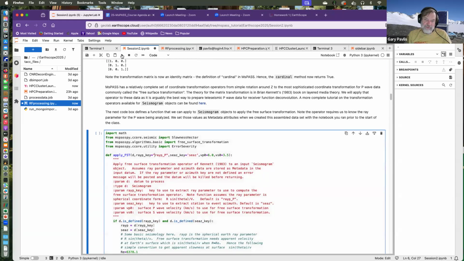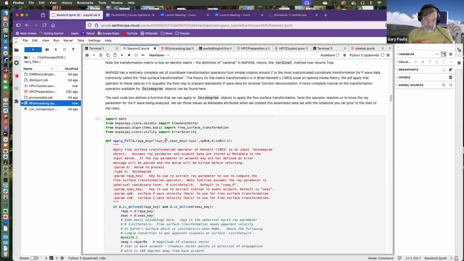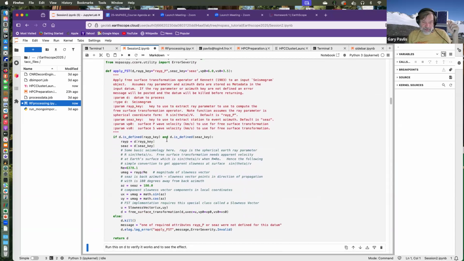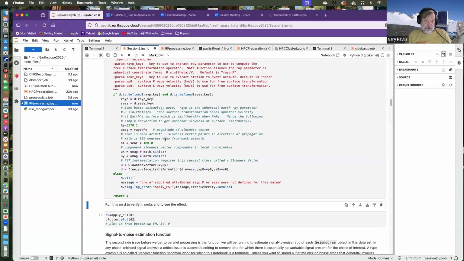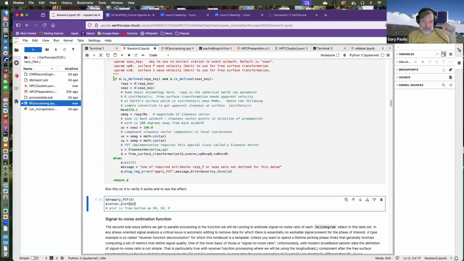And then we're going to run a slick thing that Brian Kennett wrote decades ago now, used in receiver function processing, called a free surface transformation. It's a non-orthogonal transformation of the components that splits the data into the best thing you can do for P, the longitudinal component, the SV and an SH, based on the orientation of the expected direction of propagation.